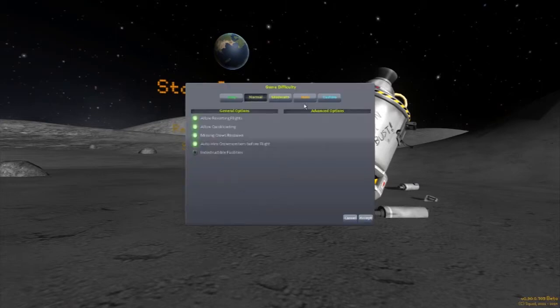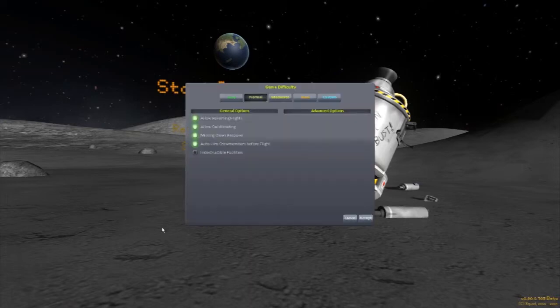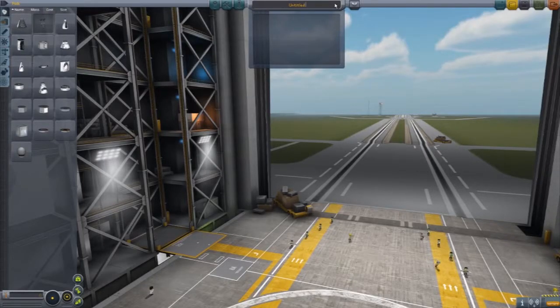Difficulty options. Do I just want to leave it? Where's that? Crew respawn, auto loading, auto quick loading, allow reverting flights, auto hire, yes. Okay. You might want to turn on indestructible facilities just in case. Nah, forget it. Okay. What's your spaceship going to be called?